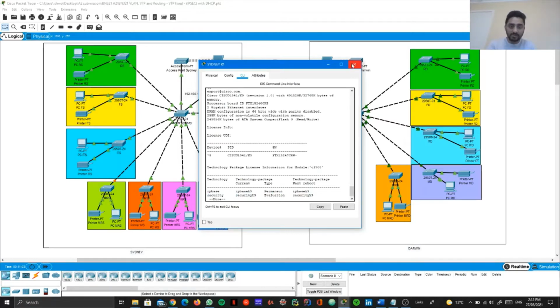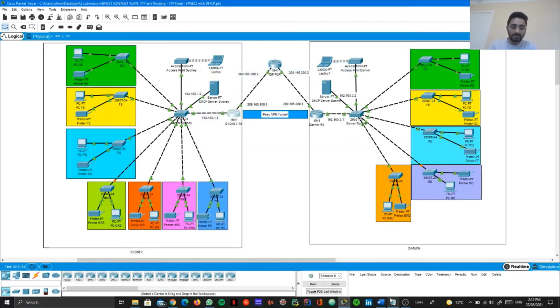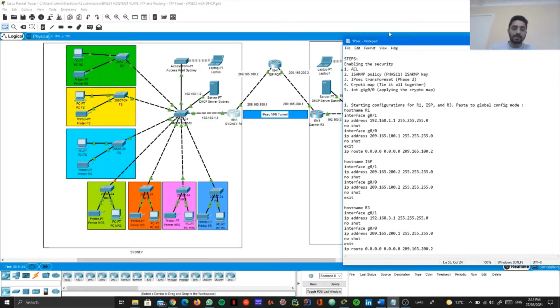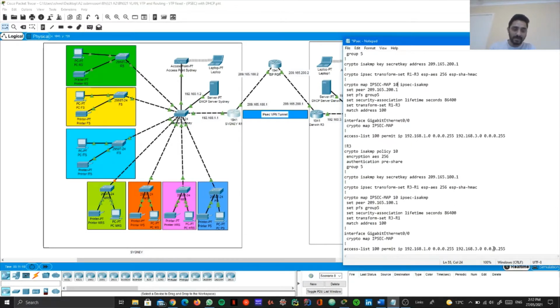Afterwards, there are all the other steps that we need to do. The first step is creating an access list. Here is my access list: permit 100 for IP, which will permit the network from the left-hand side to the right-hand side, which is 1.0 to 3.0, and vice versa.